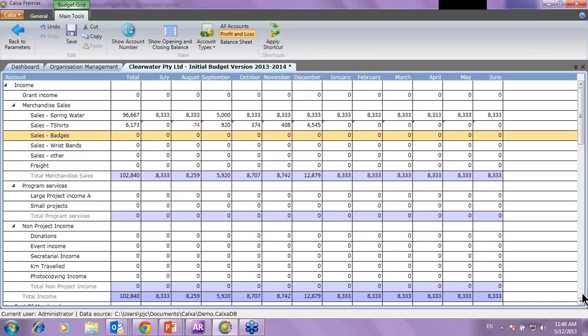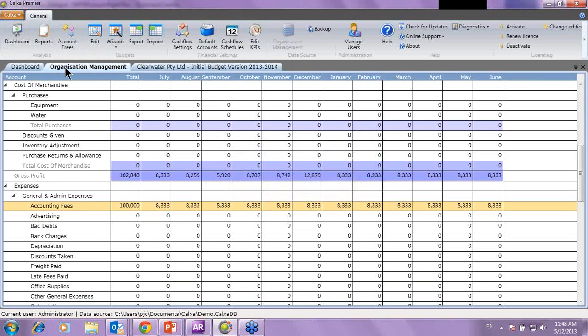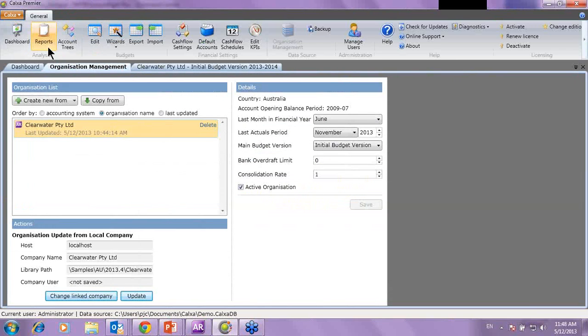So in here is where you set your budgets for all your income and expense accounts, put in your audit fees, and so on and so on. So this is where you set your budgets. Budgets can be set both at the organisational level and also at the divisional level as well, using jobs in MYOB.